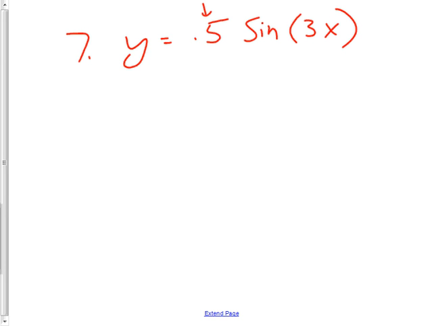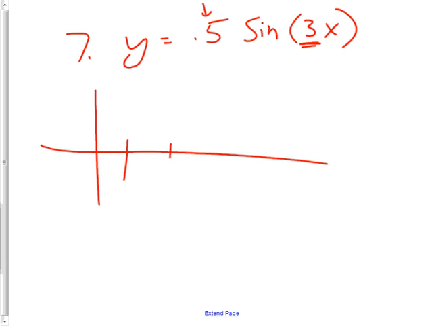Okay, but when we review tomorrow, I would be just asking things like, what's the amplitude? 0.5. And the next thing I might ask is, what's the period? And the period is 2 pi divided by that. 2 pi over 3. So anyway, this graphing one, I'd just start by having your 4 key spots labeled: 2 pi, pi, pi over 2, 3 pi over 2. You always start that way. Always, always. And then I just got a graph sine.